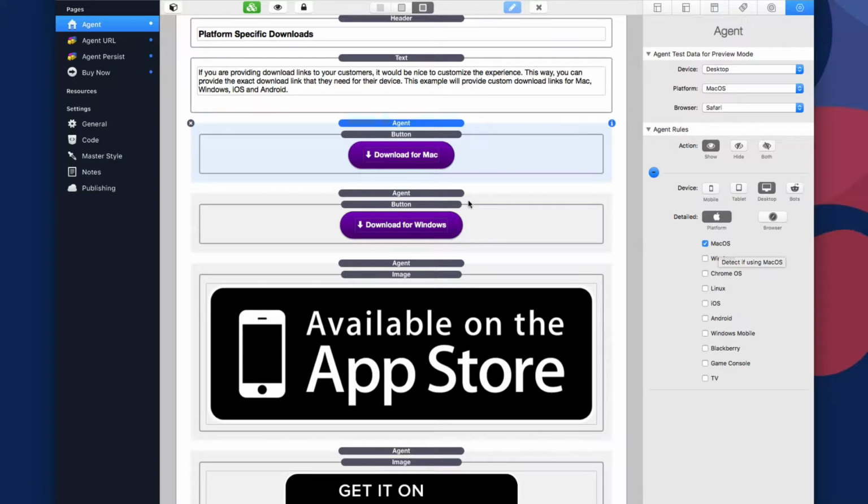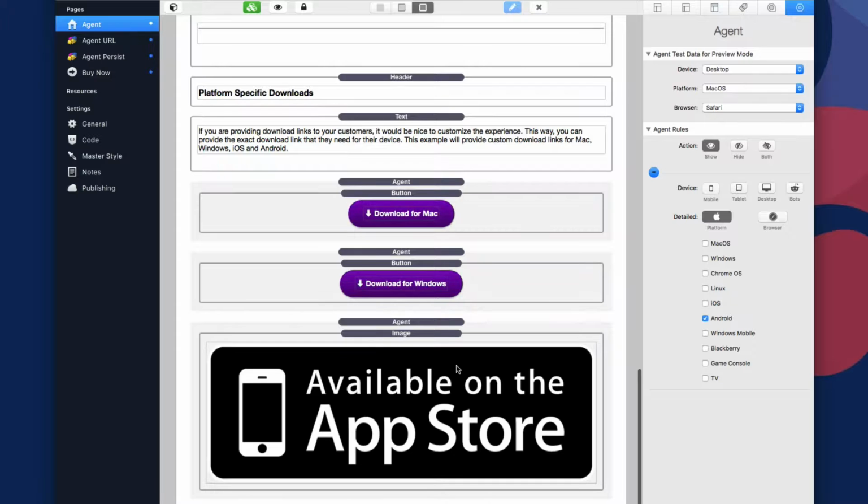That's it. Next, if we look at the Windows one, we'll see that we're going to show data if it's on a desktop running Windows. And of course, pretty simple, right? iOS is going to show any device that's running iOS. And then further on Android, we can show any device running Android. So here's a good use case for finding the platform and delivering specific content to those users on that platform.